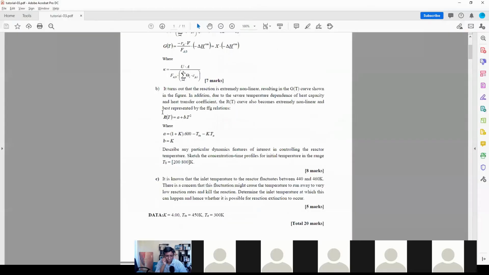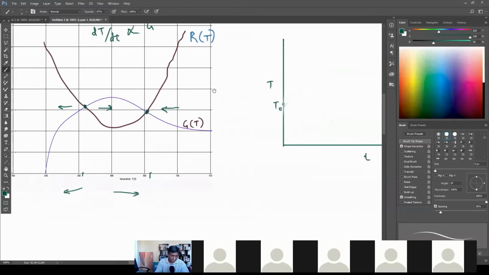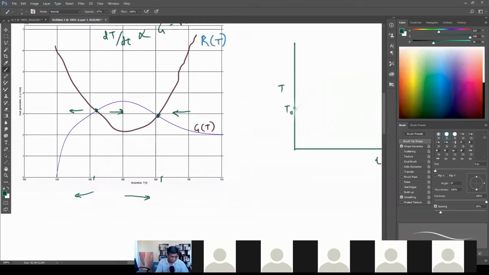However, looking back at the question, we are asked to sketch the temperature time profiles. And if we do that, let's actually show these points first. So this point is around 570. So I'm just going to erase this. So let's put down here 570. And then this point is about 670. Yeah. So let's say 670 is here. And let's consider a number of initial states here.